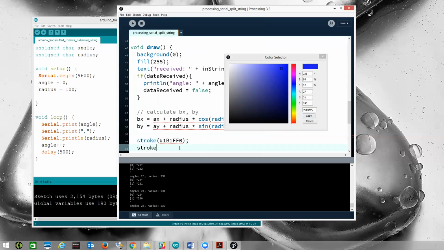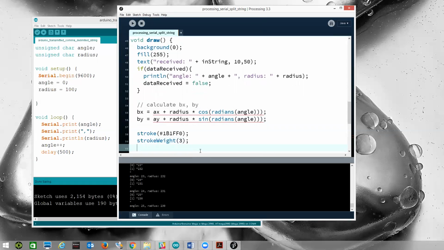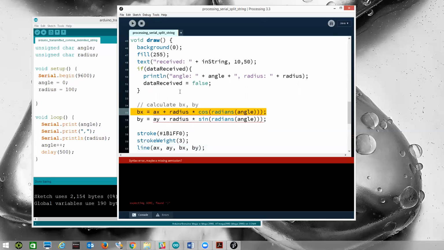And let's maybe set this to 3 pixels and see how that looks. And we'll draw a line now from ax to ay, bx to by. We run this, and okay, missing.